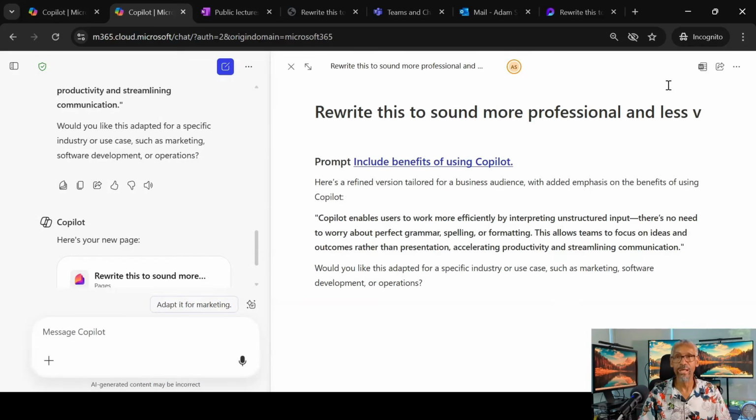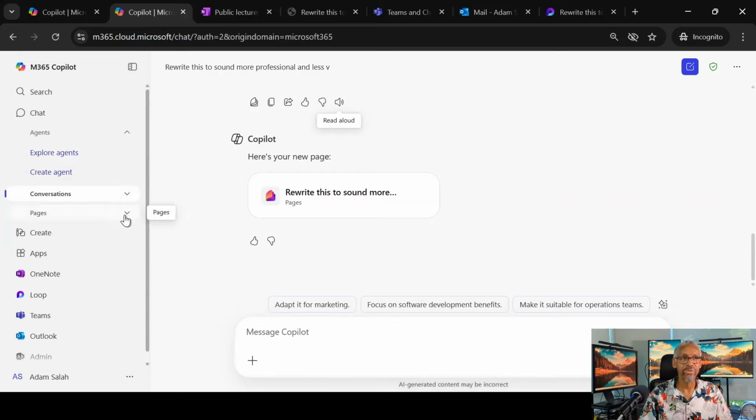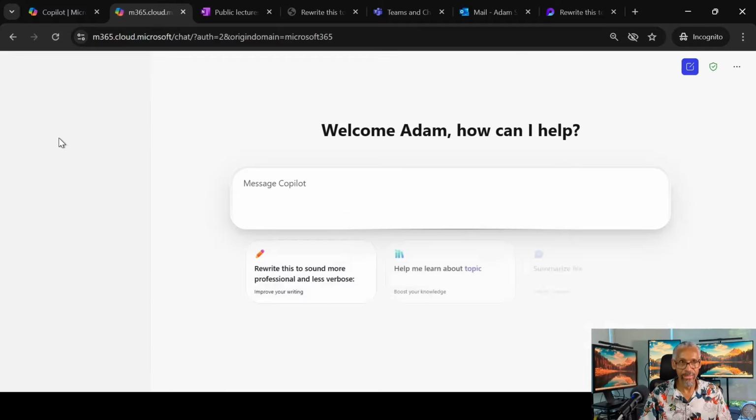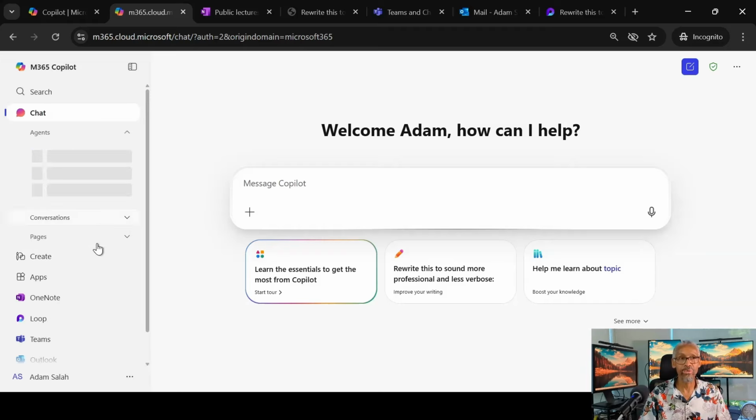As you've seen, the page was created. I'm going to close out of this, and I'm going to go back on the left-hand side here of Microsoft 365 Copilot, and you will see that there's something called Pages. Underneath Pages here, you will see I have to refresh because I'm running in the browser, and this view gets stale a little bit if you don't refresh that browser page.